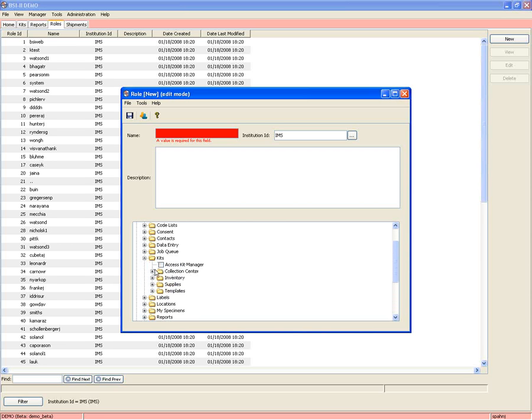including access to the kit manager, and then permissions broken down by being able to add and edit collection centers, to being able to add, edit, and send kits in your inventory, being able to add and edit supplies for those kits, and being able to add and edit and delete kit templates. So a whole host of new permissions and roles.